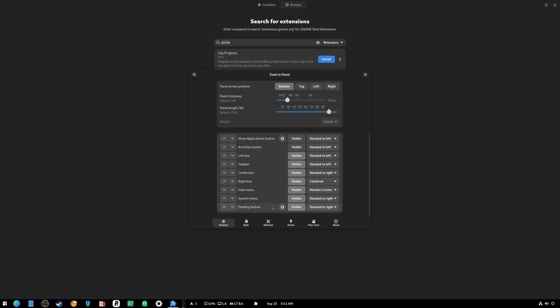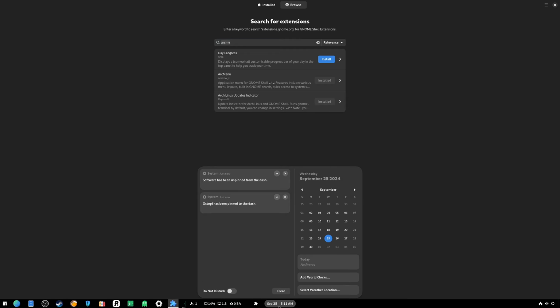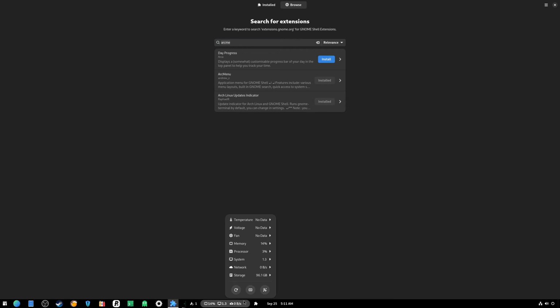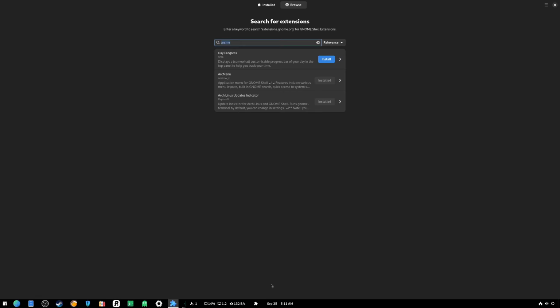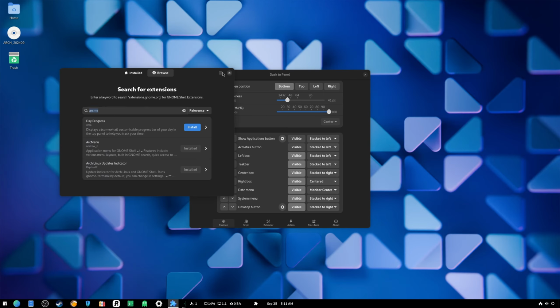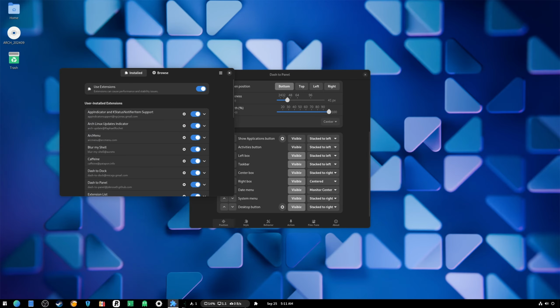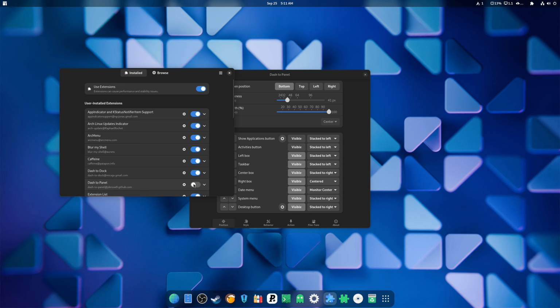You can do a lot of things in this. Oh no, what did it do? I messed something up. Desktop button state menus. I don't know what it did, but it moved some stuff where it wasn't supposed to go. That happens sometimes. Yeah, it's annoying. Anyway, there's lots of options that you can pretty much do. And if we go to install, or even, there's just so much space over here. Yeah, I'm gonna have to turn off dash to panel. There we go. That's more reasonable looking.